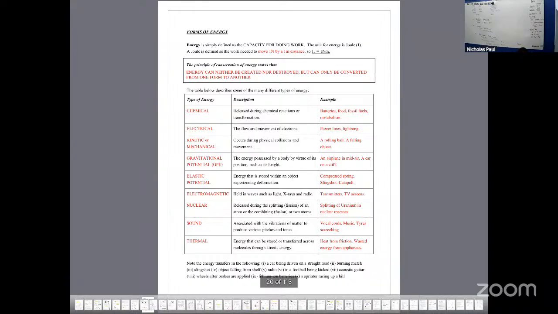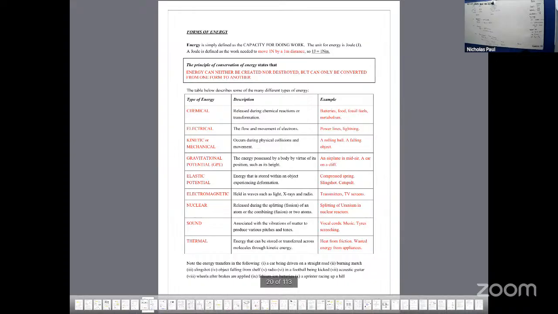I'm going to give you a note. There is one law I want you to remember, and the law is: energy can neither be created nor destroyed, but merely converted from one form to the next. So we have to be able to see this conservation in different elements.